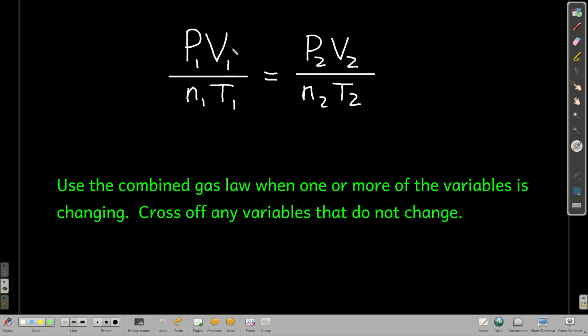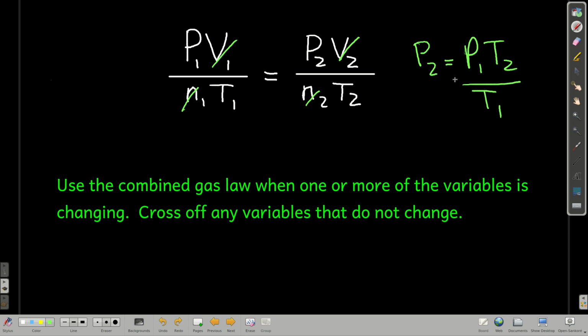So let's say the volume was constant and the number of moles was constant. So we cross those guys out. This is just an example. And you wanted to find at a new temperature what the new pressure is. So you just rearrange this, and P2 will be equal to P1 times T2 over T1. Plug these guys in, get your new pressure.